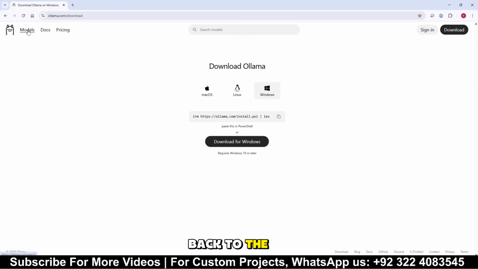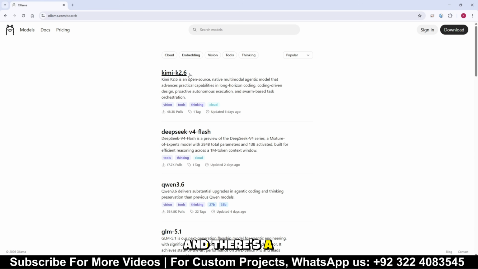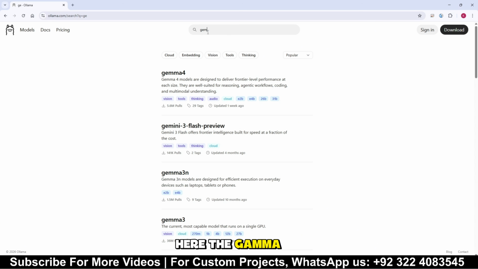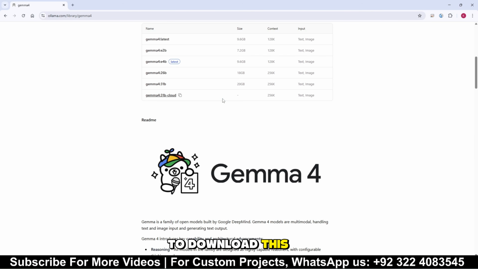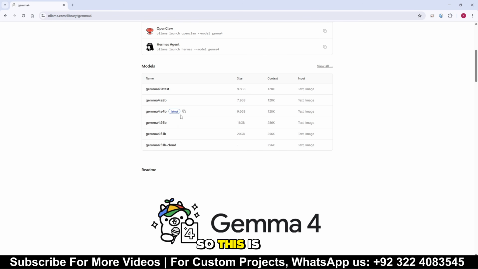Go back to the Ollama website, and there is the option Models, and there are a lot of models. You can download them as per your system resources, your RAM or your SSD devices. I am going to search for Gemma 4. So this is Gemma 4, and I am going to download it on my local system. There is Gemma 4 E4B, and there is Gemma 4 26 billion.